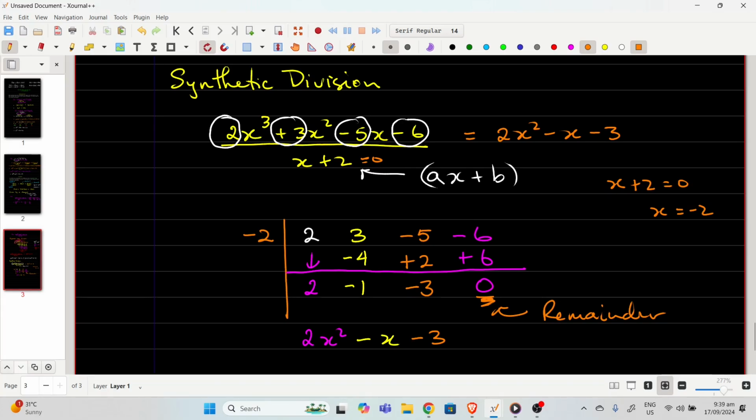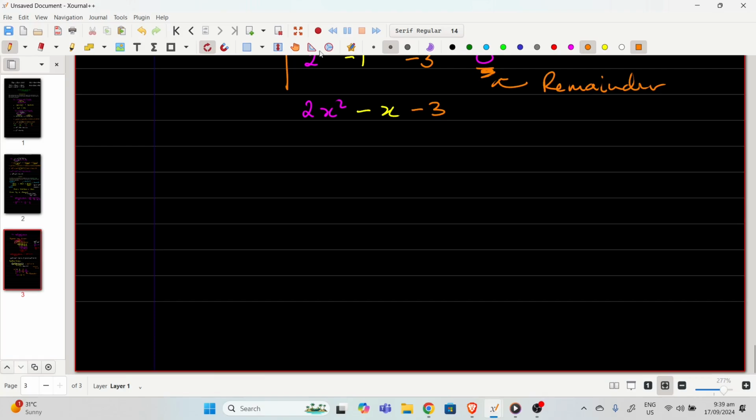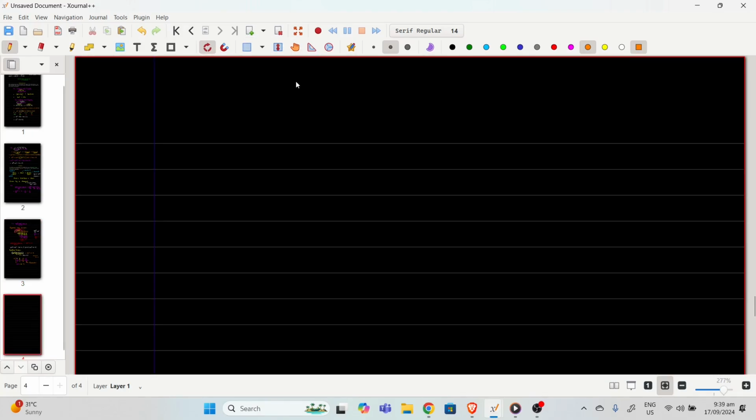All right. Let's see if we can do another problem. I'm going to do another problem and I'm going to use both synthetic division and long division. So let me give you another one. Let's say, for example, we're required to solve 3x to the 4th power minus 2x to the 2nd power plus 5x plus 4, all over x plus 2.